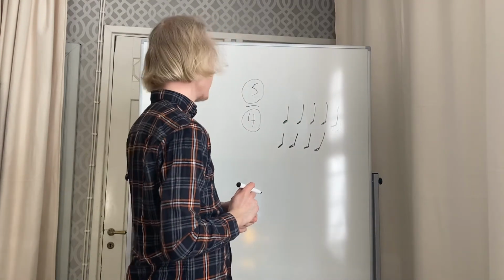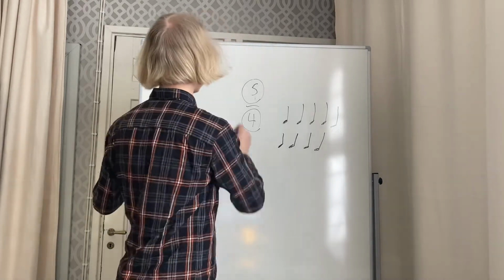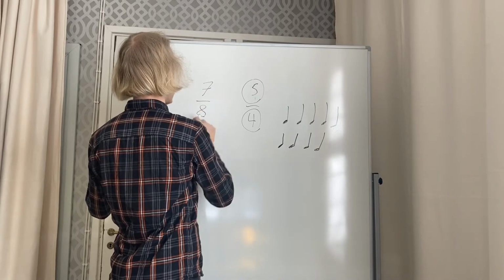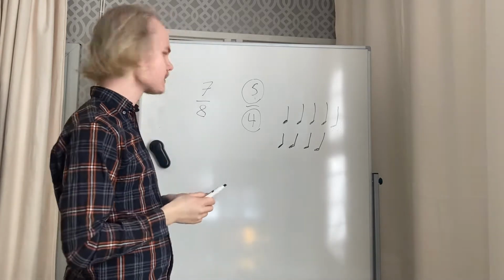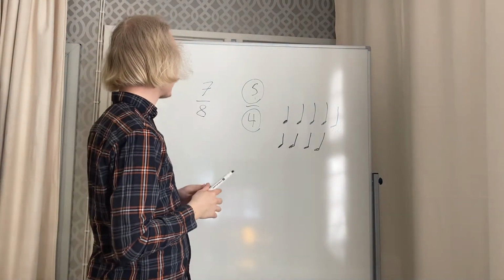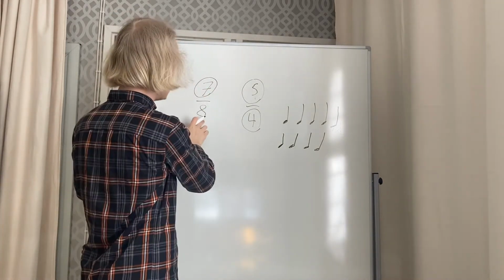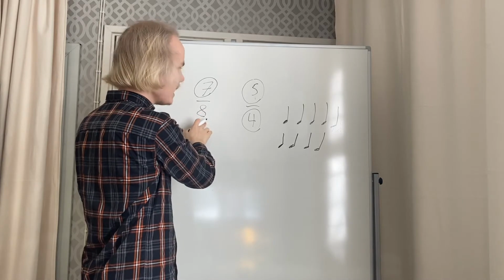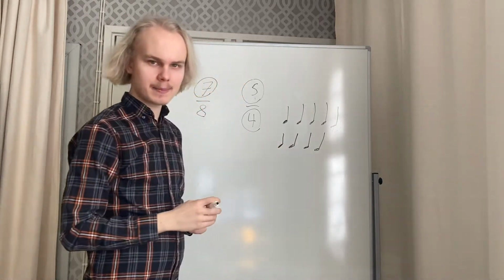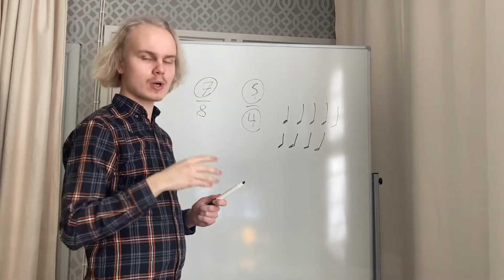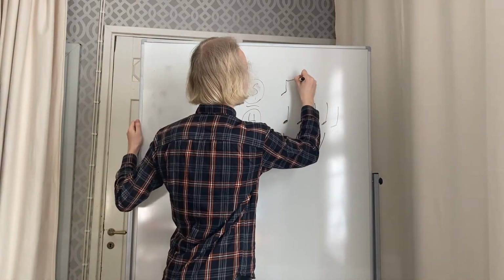But what if we have some more complex time signatures? Let's say we have 7/8. And then we are wondering what we are doing in this time signature. We have exactly the same process. In here, we are counting to 7. And in here, we see that we are counting 8th notes. So we are no longer counting any quarter notes. We are talking about 8th notes that are twice as fast as quarter notes. As you remember, 8th notes are like this.